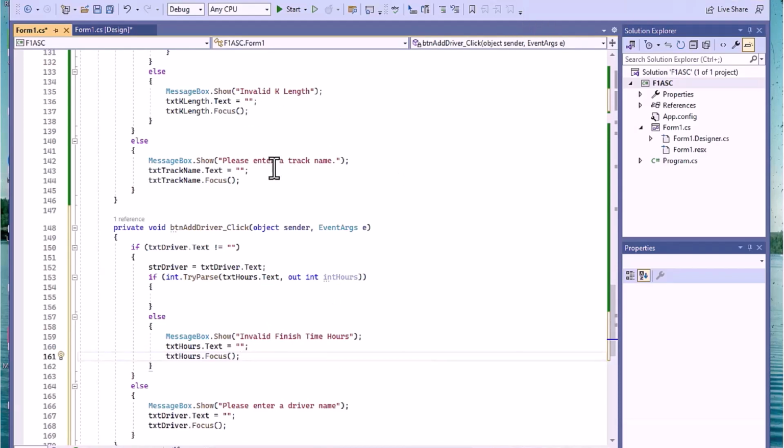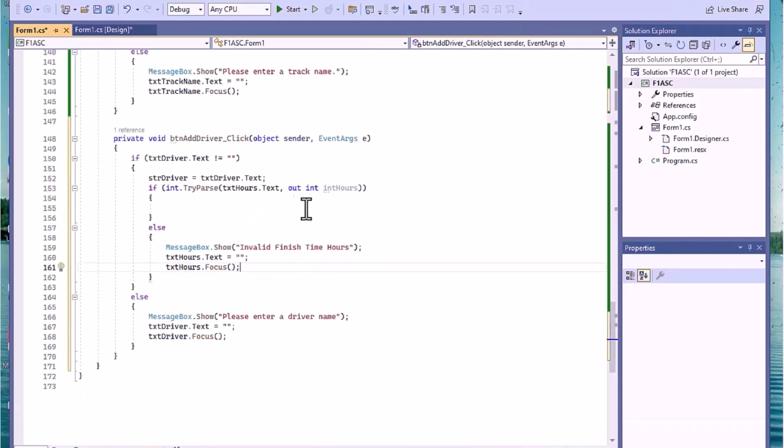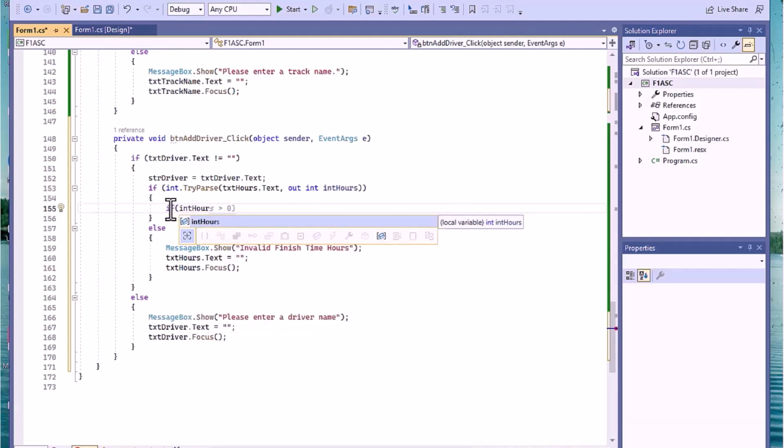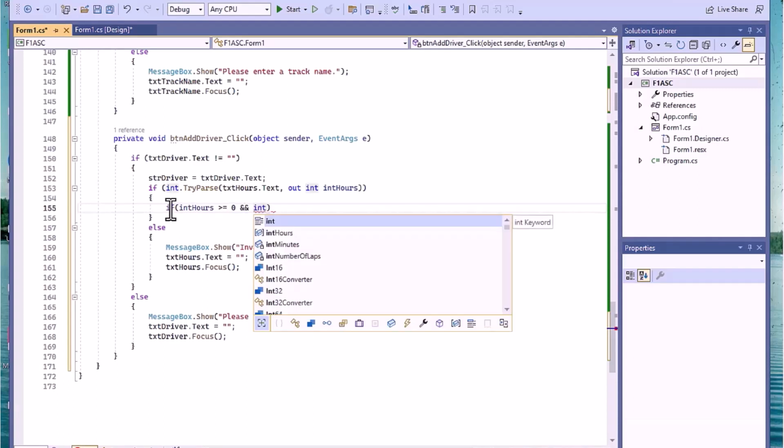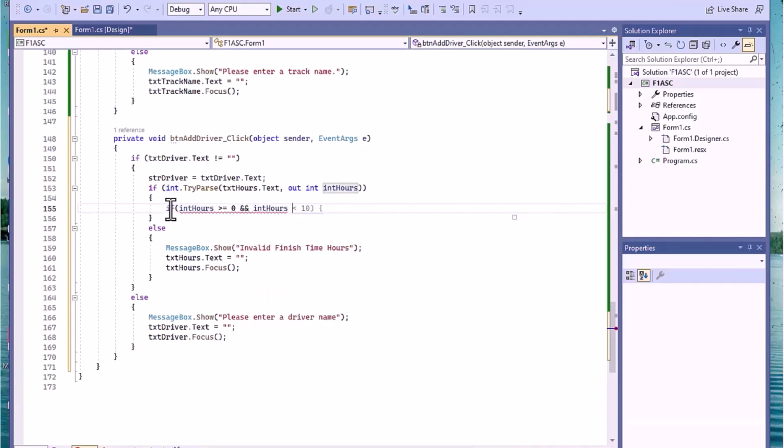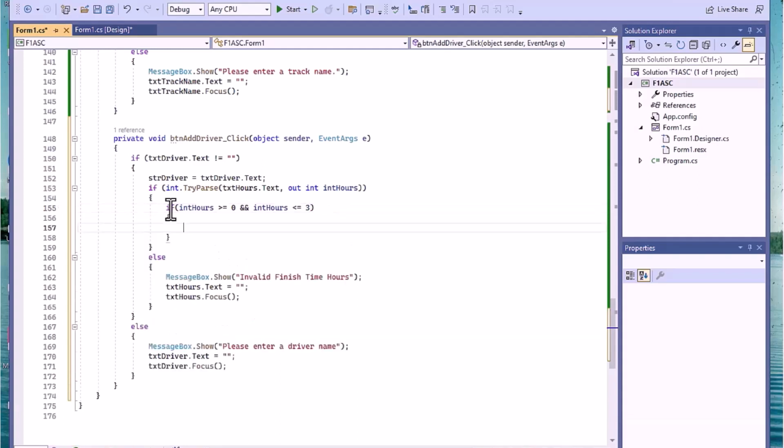Now we're going to look at the good spot right here. We're going to do another test here. This time we're going to say if int hours is greater than or equal to 0 and int hours is less than or equal to 3, we're in good shape.